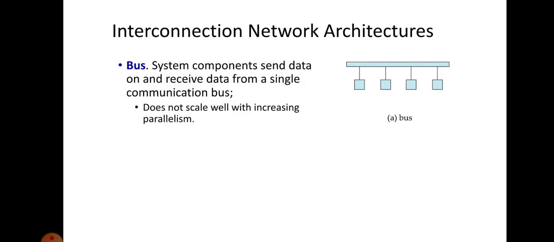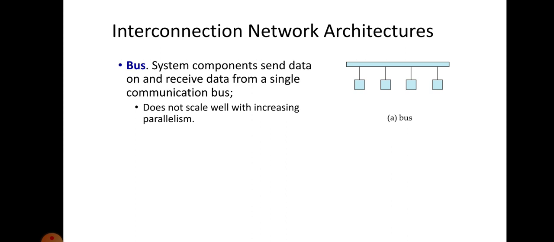Firstly, we have the interconnection network architecture. At first, the bus architecture. What is the bus architecture? In a bus architecture, there might be several nodes. In the diagram you are shown here, there are 4 nodes. You can think of the 4 nodes as 4 servers. These servers communicate through a single channel. As it is a single channel, it is called the bus, and as it communicates through a single channel, there is no chance to gain parallelism in the system.